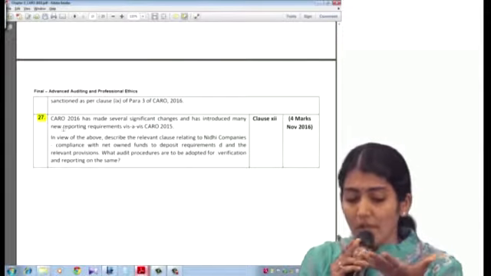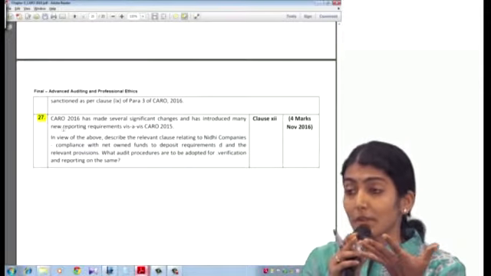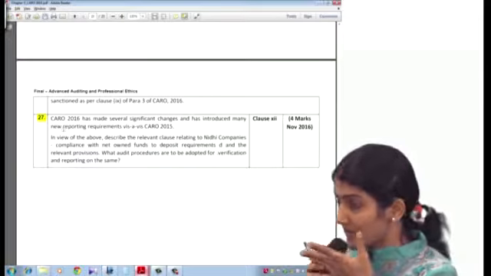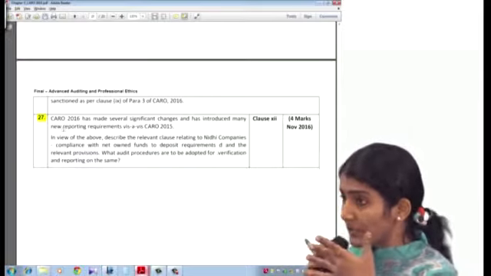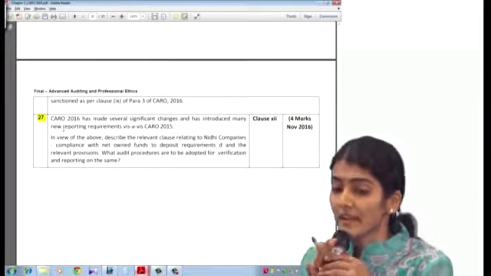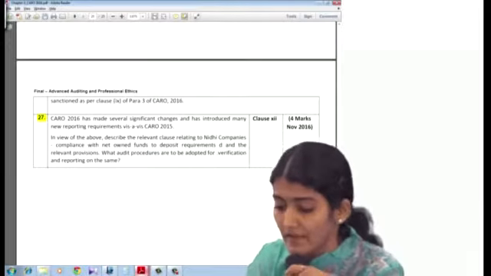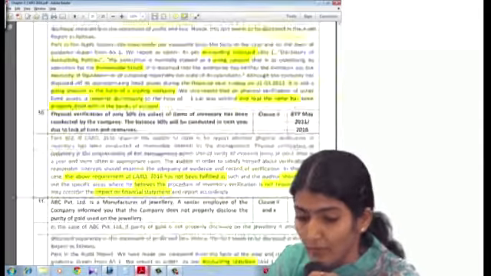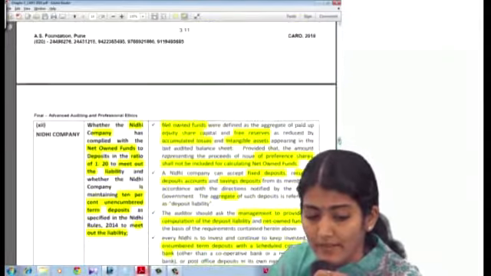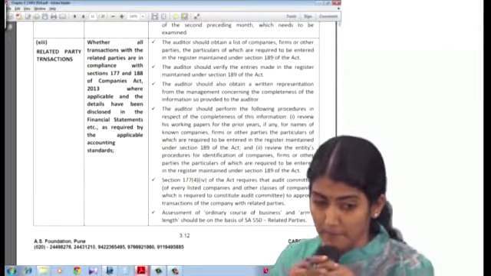So what are the procedures? What is included in net owned funds, what is included in deposits, then ask the management for the computation, and then also check for the unencumbered term deposits. Right, so that is clause 12. What is clause 12 regarding? Yes, it is regarding the Nidhi company.